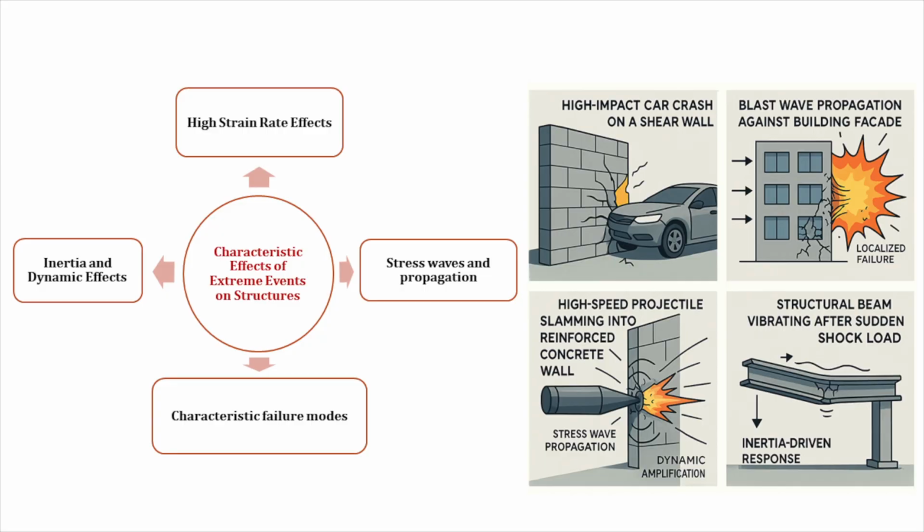So that causes a failure mechanism. Another type of impact event that we see is a missile impacting our nuclear containment structure or bunkers. What happens there is a high speed projectile slams into the reinforced concrete or steel plate, and in certain rare cases, like in the case of bunker busters, after the hit of this high speed projectile, a bomb mechanism ignites and there is a secondary explosion. So this type of thing also needs to be dealt with when we are designing our bunkers or our protection installations.